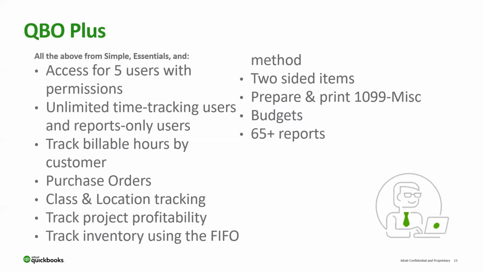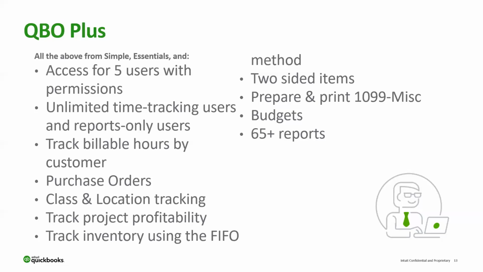You can track project profitability. So QuickBooks Plus initially only had basic job costing and project costing. They've expanded upon it in the recent past, I would say the past year. And we're going to be putting out some videos about that soon. So you can now get more robust project profitability reports from QuickBooks Online, which is huge, major, big.